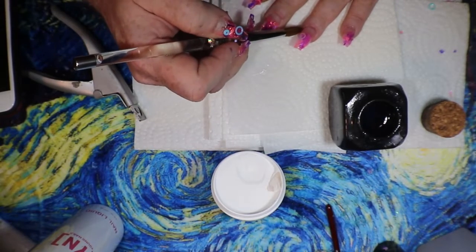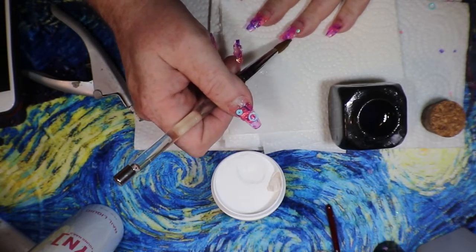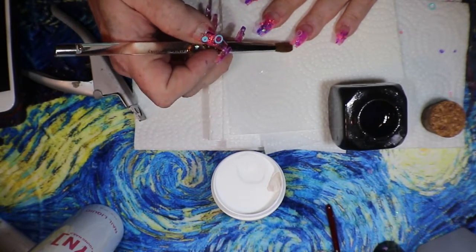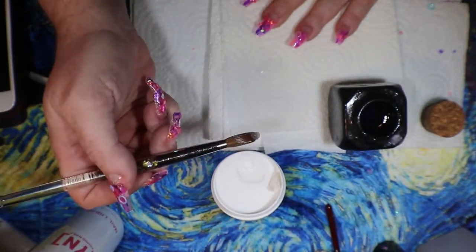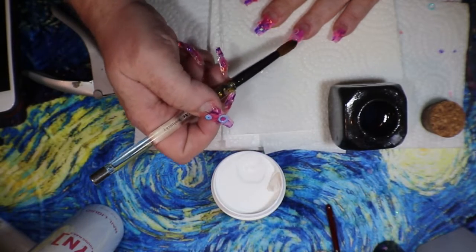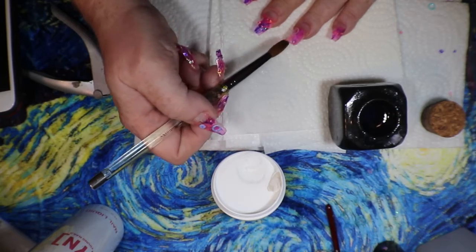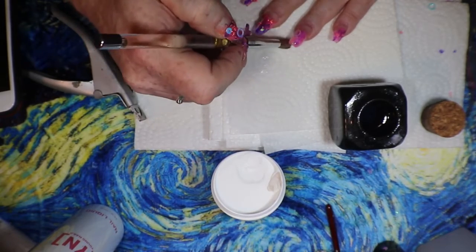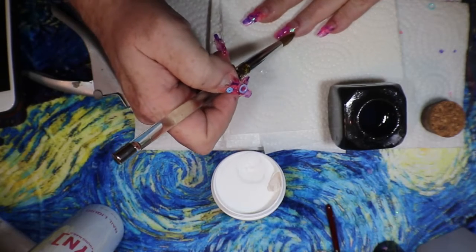So I'm just going to go ahead and encapsulate all this. Like I said, I like to put on my first layer and then I'll come back in and do another layer. Wow, my brush is real wet tonight. And I know you're all probably saying, well, just dab it off. Well, I'm not used to putting this much liquid. It's almost like my brush is absorbing more liquid.